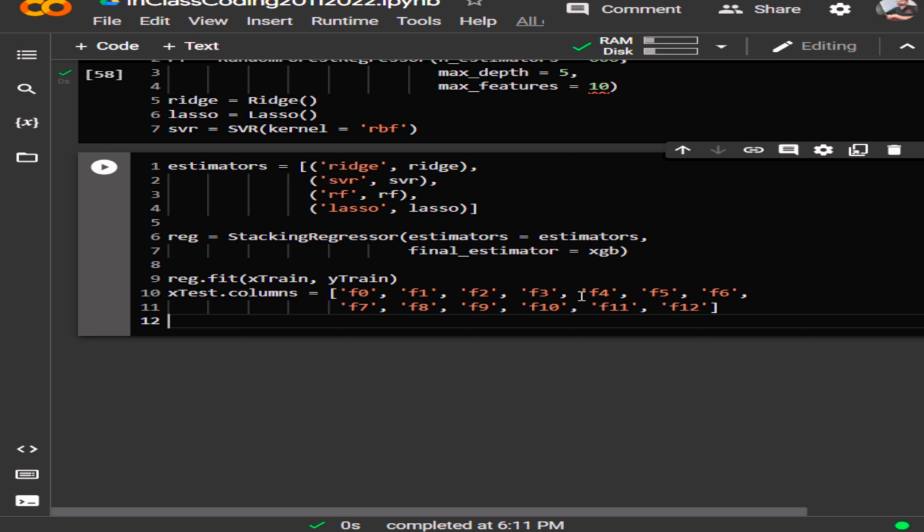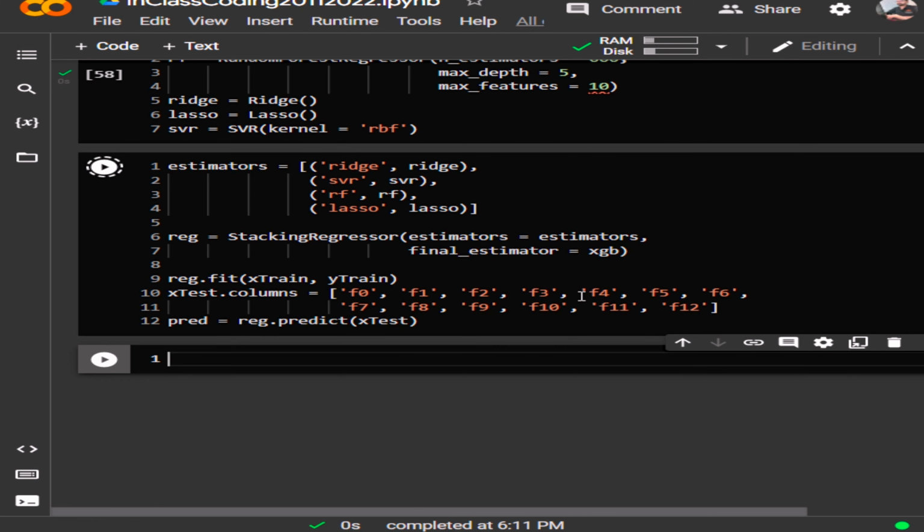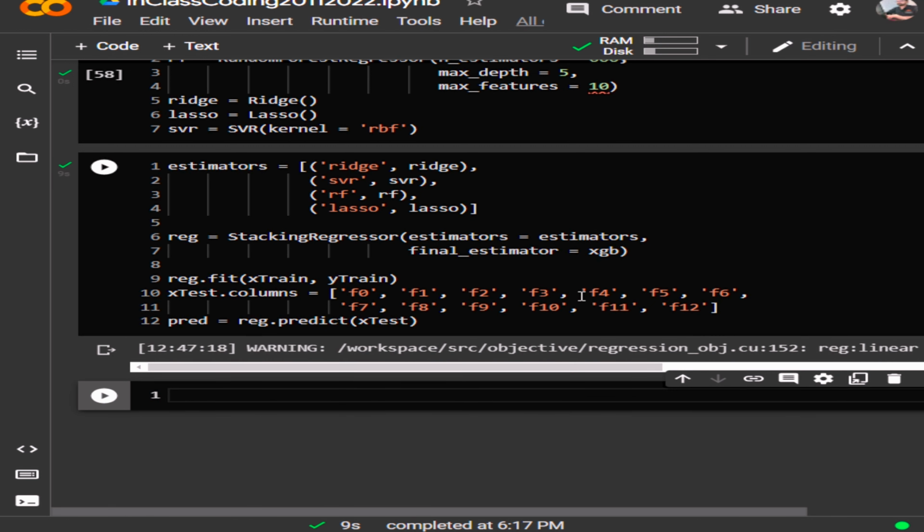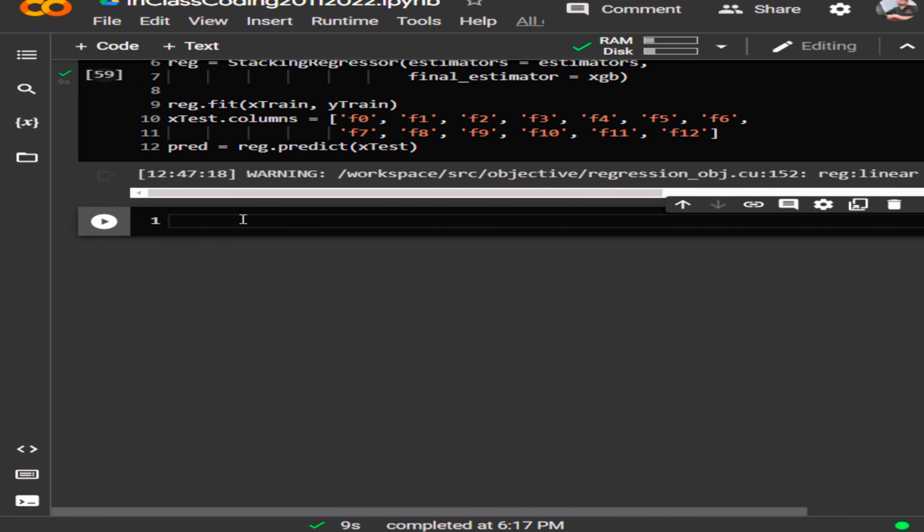Now I need predicted values equal to regressor dot predict, and you are supposed to perform it on X test. Okay, then let's look at a score.